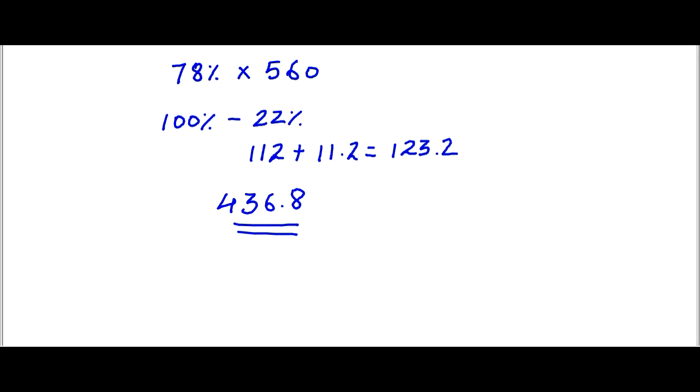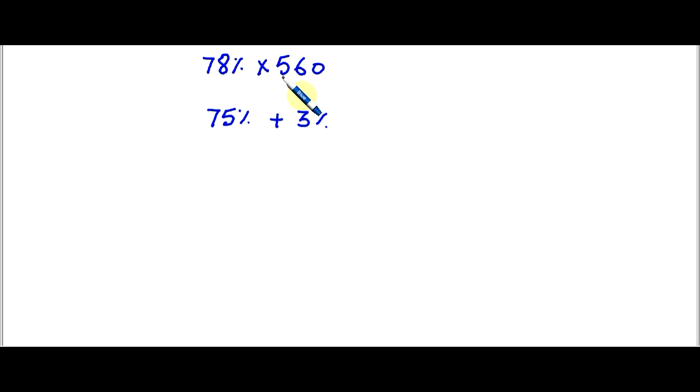Now let's take another method for the same case, 78% of 560. See, one very interesting method is coming into my mind, because 78% can be split into 75% and 3%. By now we should have noticed that 75% is nothing but 3 into 25%, isn't it? Which is basically 3/4, because 25% is 1/4. So if I calculate 3/4 of this number and add another 3% to it, I'll get 78%, isn't it?